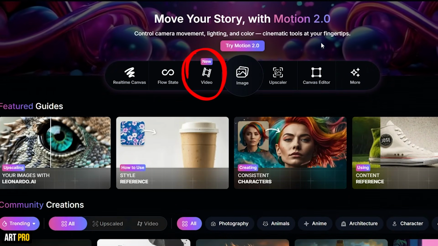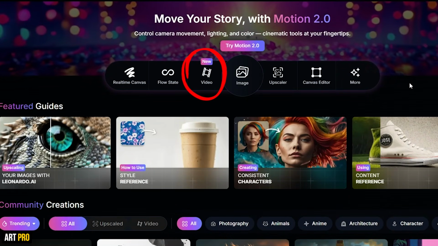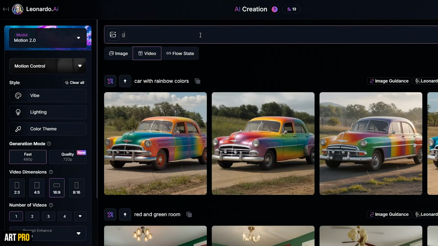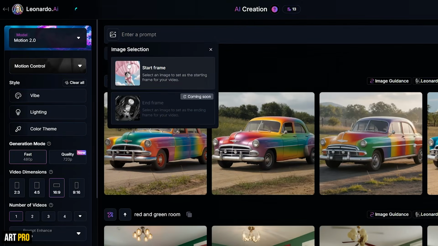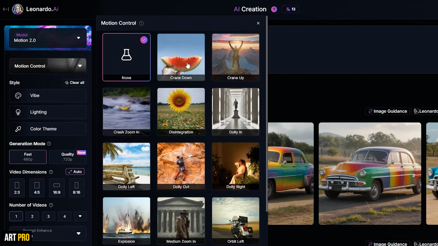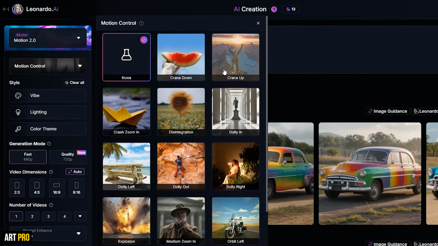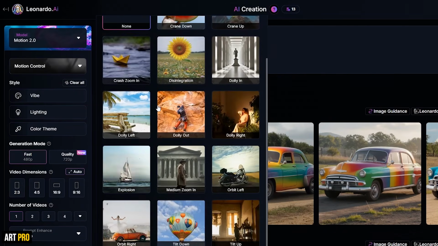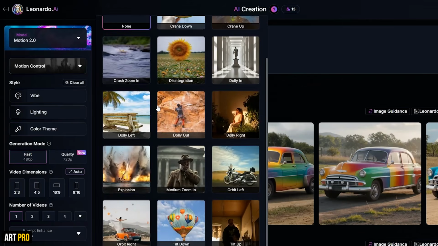If we click here on the video option, we can describe what we want it to generate for us. For example, a girl player, or we can directly upload it from here if we already have a generated image that we like. We are not going to make a great definition. Here you can already see that it is a girl, the tones, the setting, and so on. In the prompts, we are simply going to put player, and then we have a very interesting option here, which is the movement control. Visually and very simply, it shows us different examples here, so we can choose one without having to describe it in the prompts.